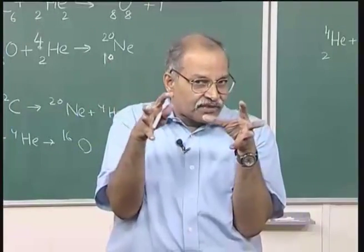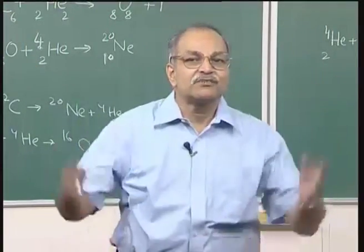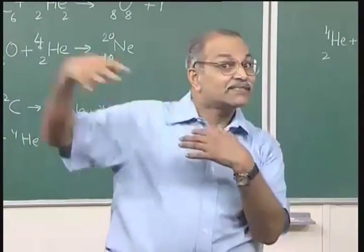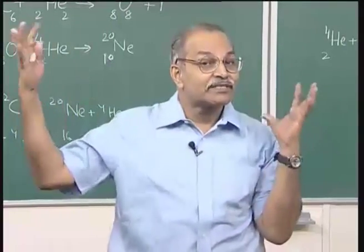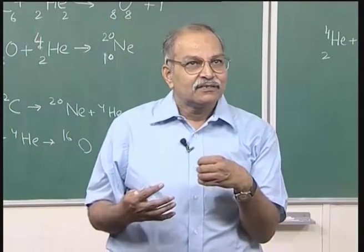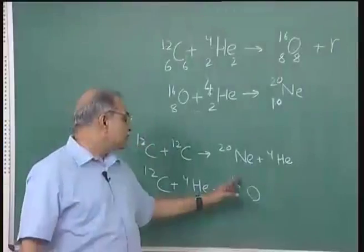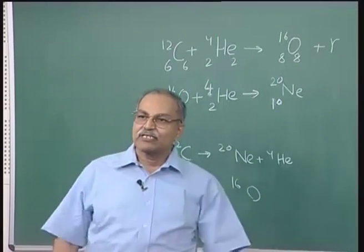If it is the carbon core which is giving fusion here, outside that you will have helium layers which will be fusing, and after that a hydrogen layer which will be fusing, and after that you have colder hydrogen. So that will be the structure, and more and more layers will form if the total mass of the star is high. At the end of it you have something like a 28 silicon core. So this process will go on from 16 to 20, 20 to 24 and 24 to 28, that is 28 silicon.